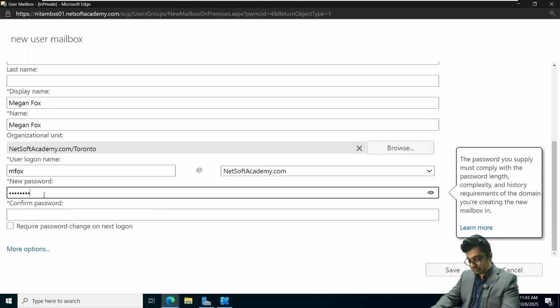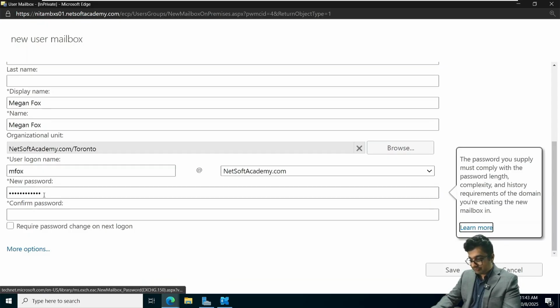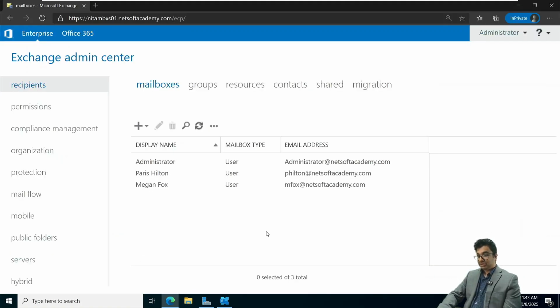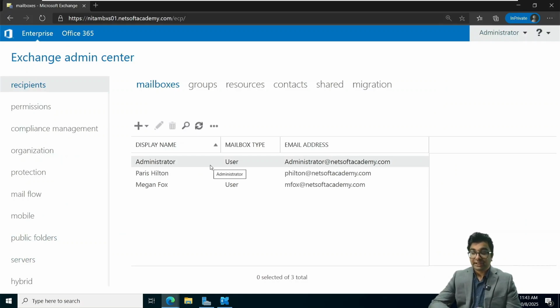Password 1350. And yes, you have to make sure that you're not hitting tab and you're actually navigating with the help of the mouse, because if you hit tab, it automatically goes on to this part here and save. So these are my two users here now. This is how you create the users on the Exchange Admin Center.